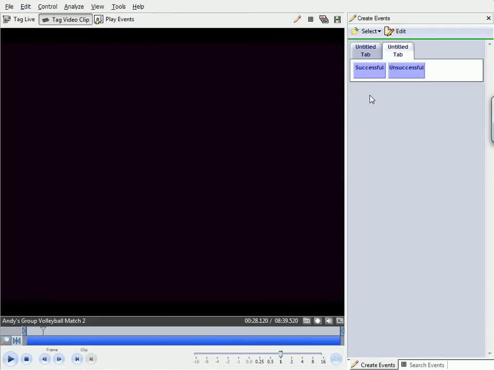And there's a spike, successful. Okay, so that's a set, successful. And a spike, that's successful. Okay, we've got a set, successful. And we've got a dig, that's unsuccessful.